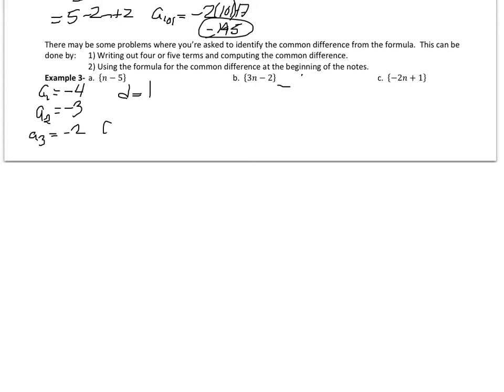Okay, so now we're ready, right? Now we get a sub n equals, no wait, what would they want us to do? Oh, but find the common difference. Never mind. I was going to say we're going to get the same thing. There's our common difference right there. We're done. Now, with that in mind, what's our common difference on B? Do you think it's going to be?